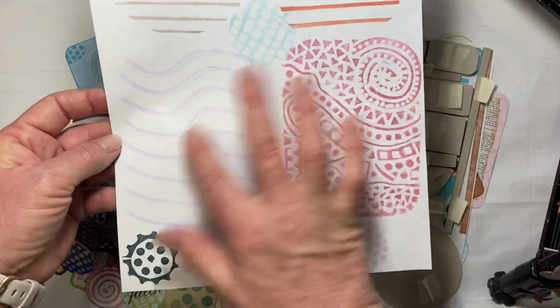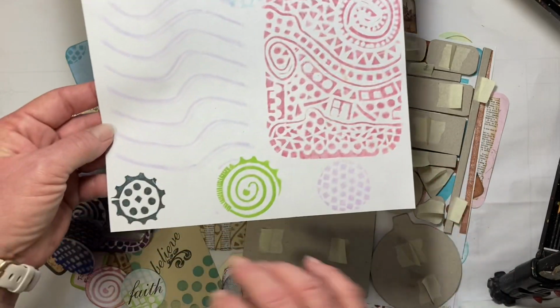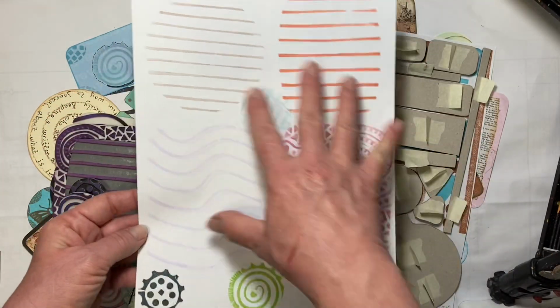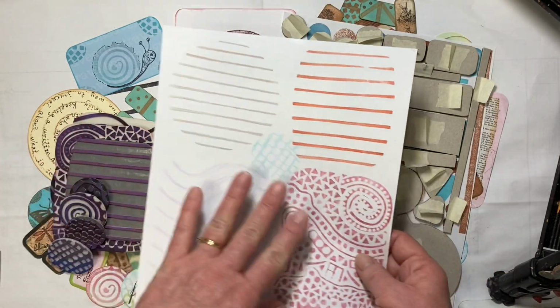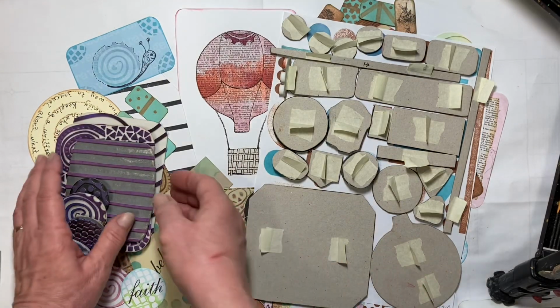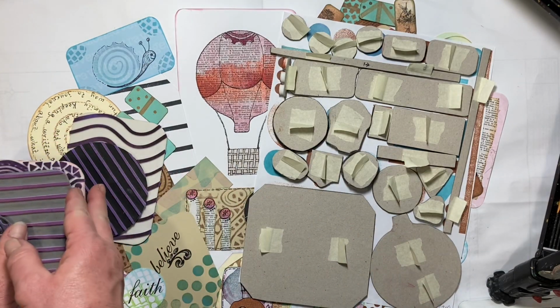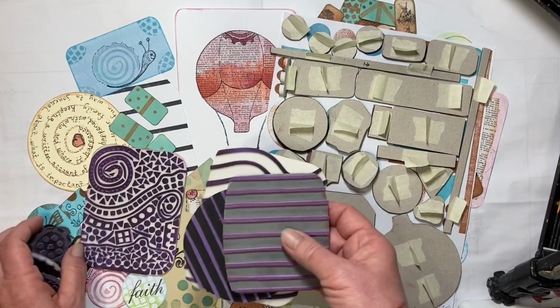And like this one is very light, but that's because my purple was really light. But these are some of the stamps that I made right here. Well, actually, it's all of these stamps that I made with the first heavy cardboard. So I'll tell you what I did to make those. So I made a couple line stamps because I really like line stamps. And I made a line stamp.